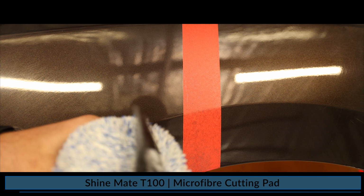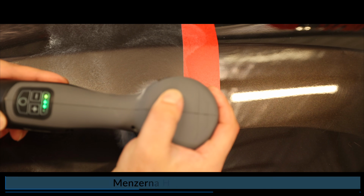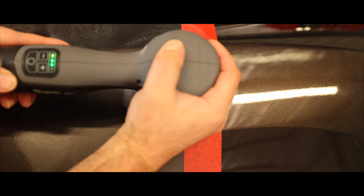So let's have another go at these two sections, but this time in a two-step process to see if I can achieve both a better cut and finish with each compound. So for the first cutting stage, I'm using a microfiber pad, which will typically produce far more cut than a foam pad, priming it beforehand, which I do recommend with microfiber pads, and I'll be using a touch more compound. But apart from that, my speed, pressure, and so forth will be the same as the previous set.